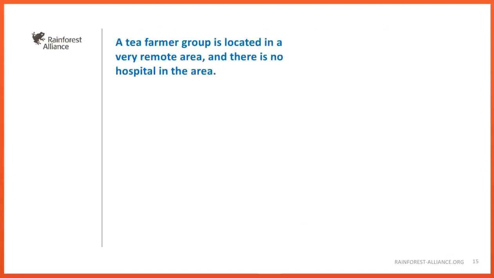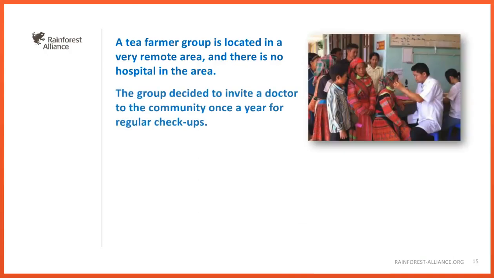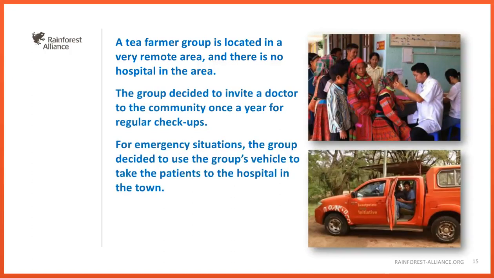A tea farmer group is located in a very remote area, and there is no hospital in the area. The group decided to invite a doctor to the community once a year for regular checkups. For emergency situations, the group decided to use the group's vehicle to take the patient to the hospital in the town. Does this group comply with the related criterion?